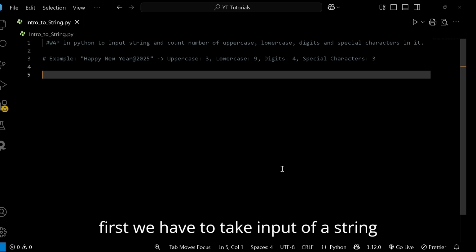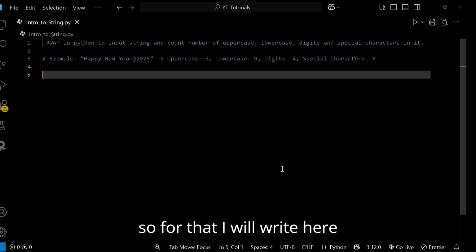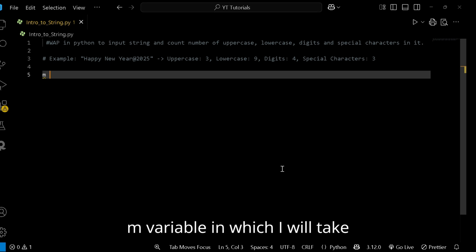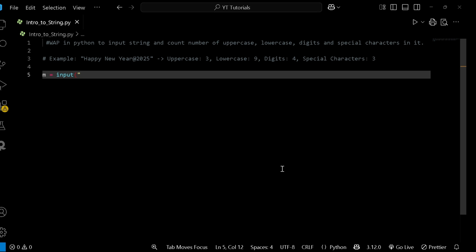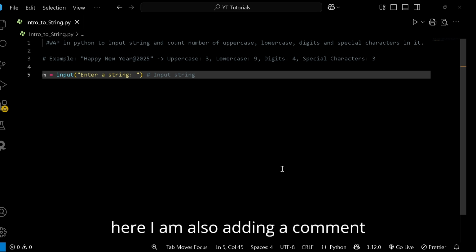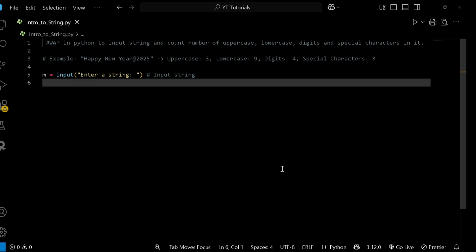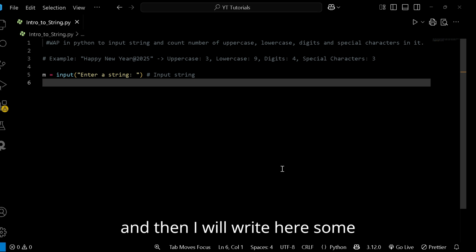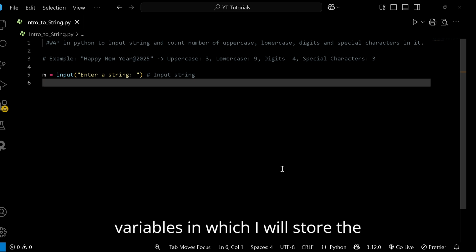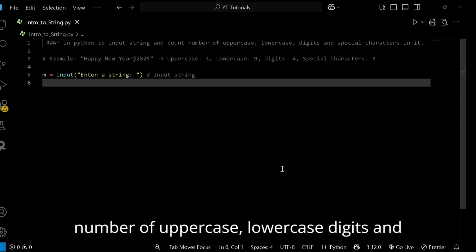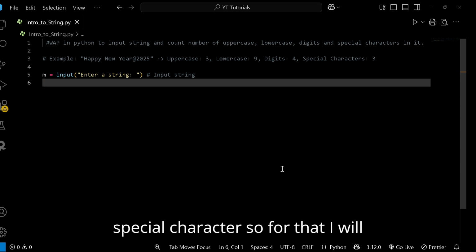So first we have to take input of a string. For that I will write here a variable m in which I will take input. So I will write input, "enter a string". Here I am also adding a comment, and then I will write some variables in which I will store the number of uppercase, lowercase, digits and special characters.